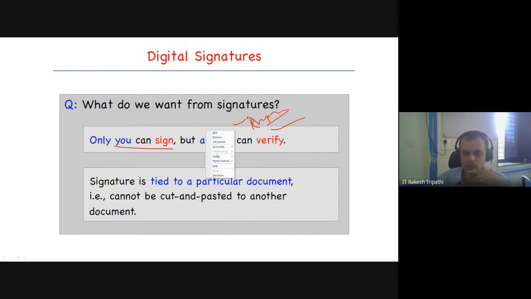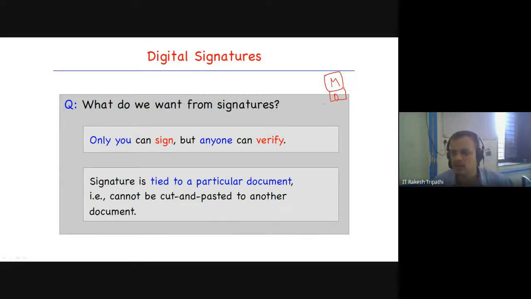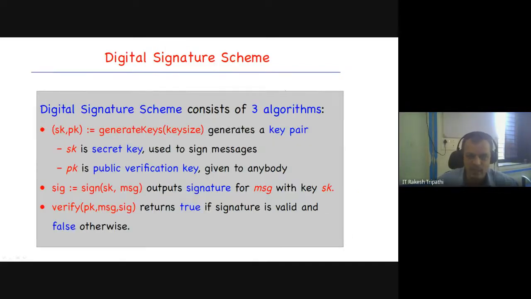Okay. So for paper, for document, it is easy. I'm putting my signature, nobody can cut and paste it. But for a digital document, if I have a digital signature, this is the message, and I'm putting a digital signature D below M, then you cut this D from this message and you put this signature with M prime. So you can forge it. So what we do, digital signature basically ties a signature with the document itself. And how is it tied?